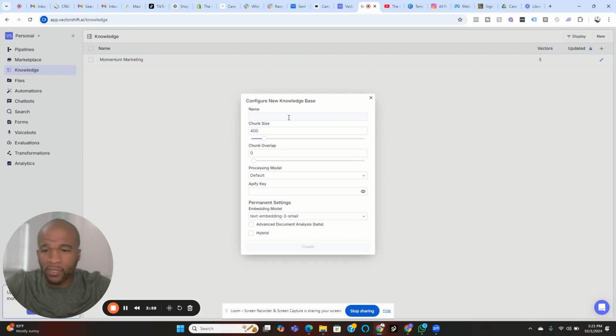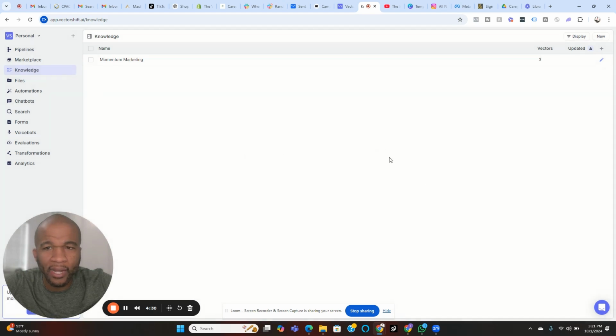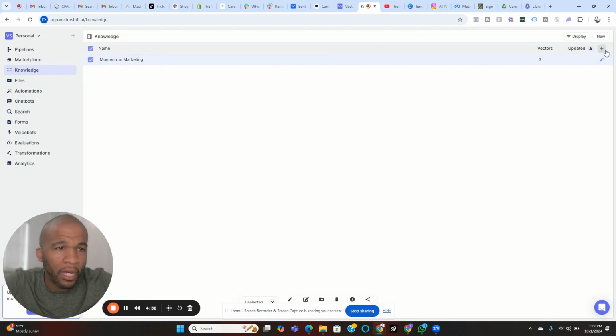Let's say I have 20 documents on everything that has to do with how to work my business, right? I can create that knowledge base here, and I would call it whatever I want to call it. Let's see if it'll let us create a second test knowledge base. So we're going to say test knowledge, and you don't have to change the chunk size, chunk overlap. That's a little bit more advanced. We're not going to get into that. Or the Amplify keyword, which is API related. You don't need to touch any of this. So you create it, you gotta go back. So we're gonna have to use our actual test one up here. So again, you create it the same way. Let's use one we already created previous to the video, and we'll hit edit.